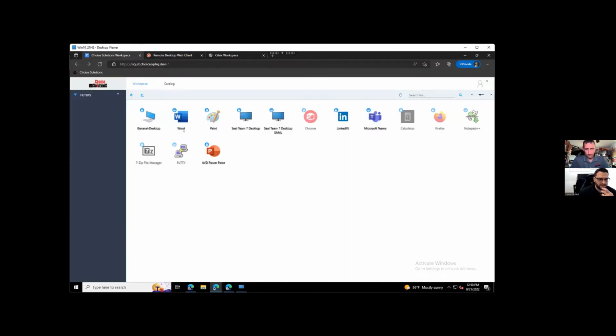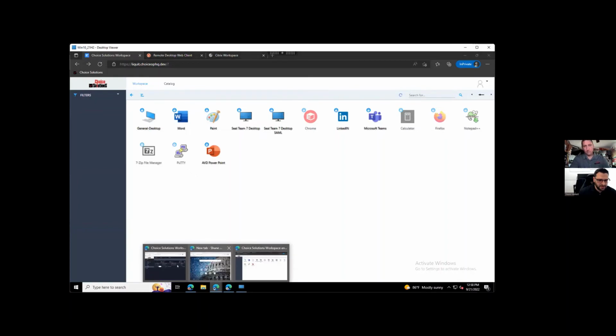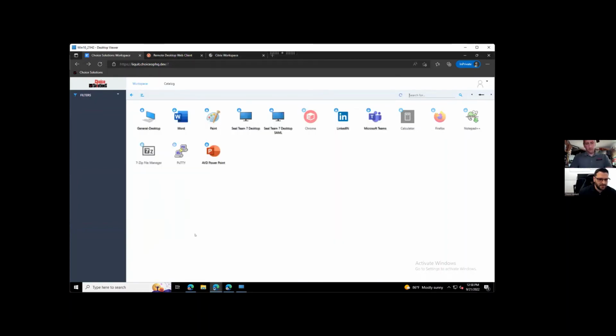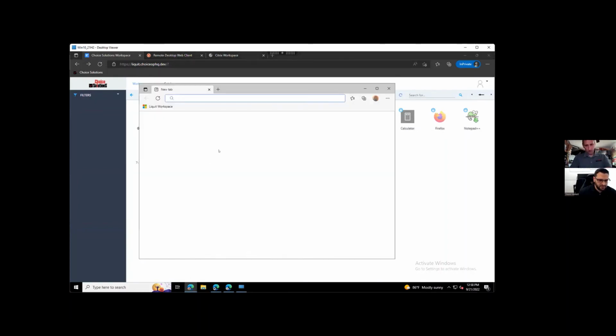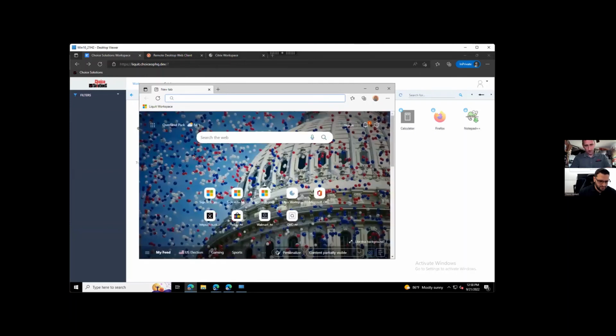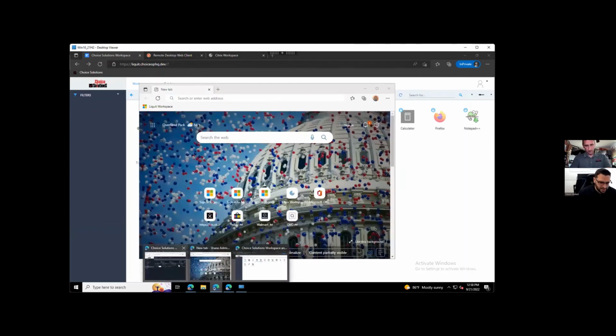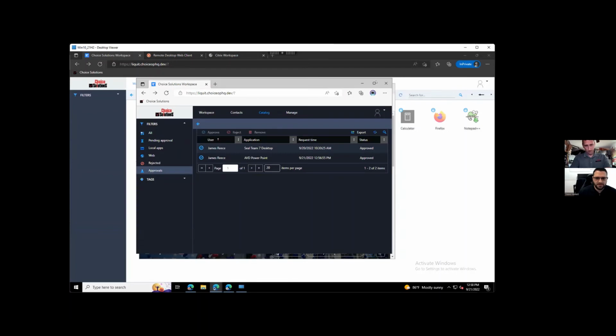Just to show you the back end for a second: these are all aggregated as a single point, and each of these icons could have specific context properties associated with them. If we look at the back end on the management side... Click. Oh, hold on a second, I've got a bit of lag going on here. There we go, it's my Wi-Fi.